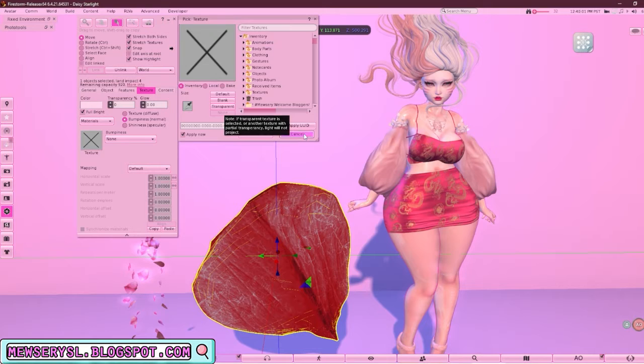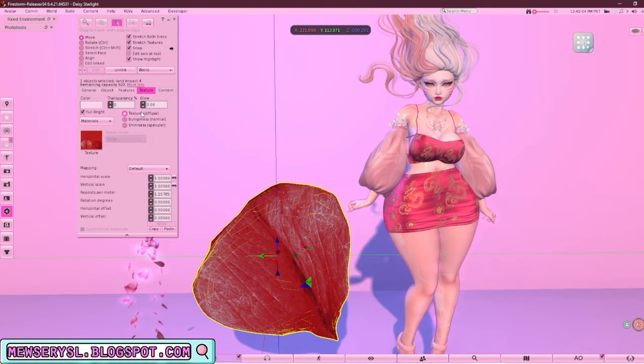So first of all, you don't have to do these next couple of steps that I'm going to share with you. It's completely optional. Everyone has their own process. Some people like to just upload their textures and get it over with. But I like to preview my textures before I upload them to SL, just so I see what they look like on my end and in the viewer.